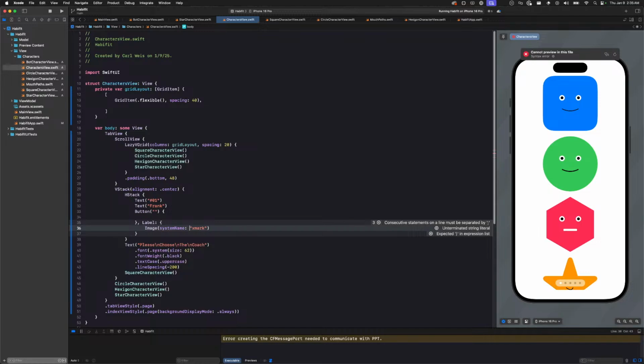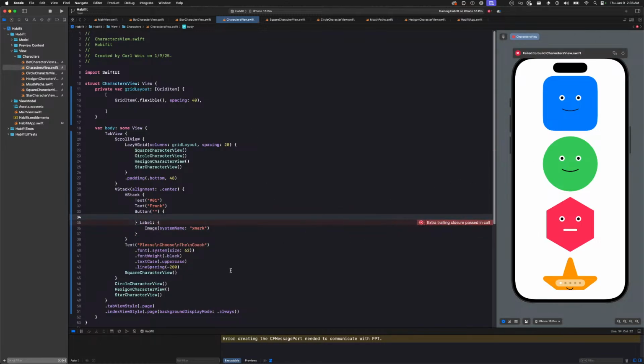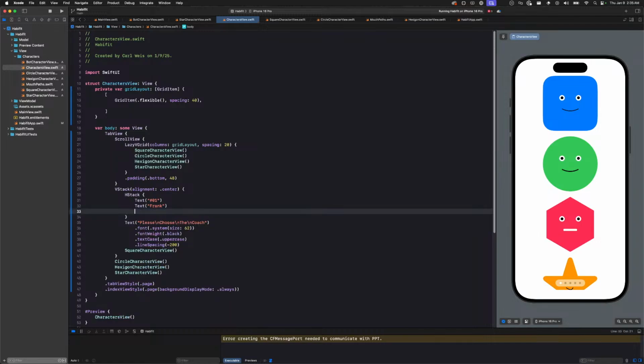Oh, wait, do we not need that? I don't think we need that because it's just a closure, right? All right, so let's see how to actually do this.